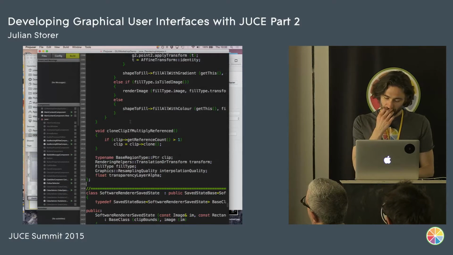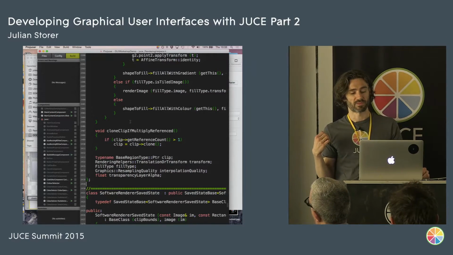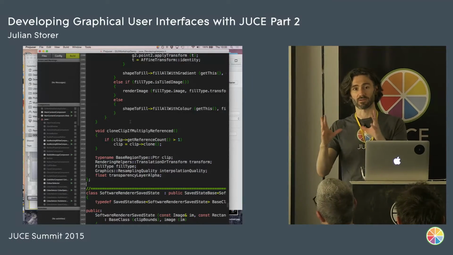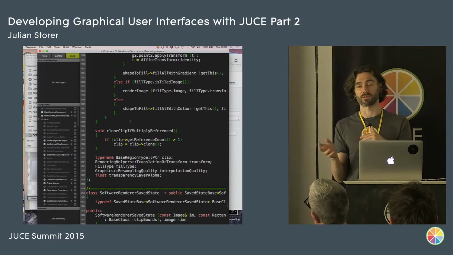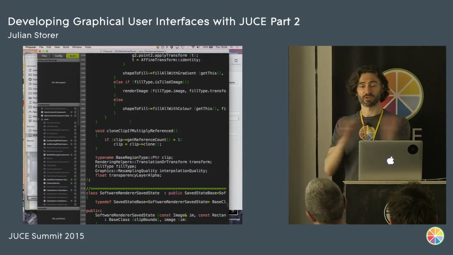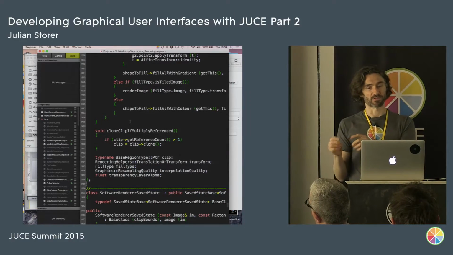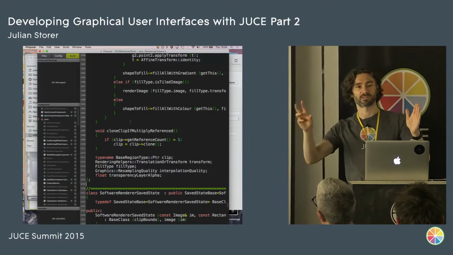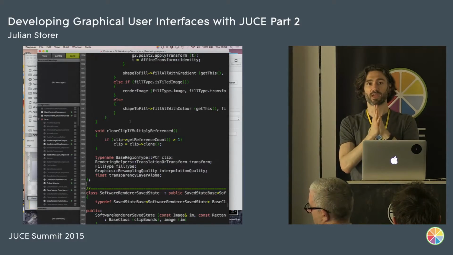Now, the way these contexts work is they're very stateful. Generally, at any moment, a graphics context will have a state which consists of a clipping rectangle, a color, possibly a fill type, because you might set the fill to be an image fill or a gradient fill, and a transform. As you make changes to the graphics context, you'll often want to say, okay, save the state at this point, and then I'm going to change the color, change the transform, draw some stuff, and then I want to go back to the original state I was in before. And this is generally how components get rendered.